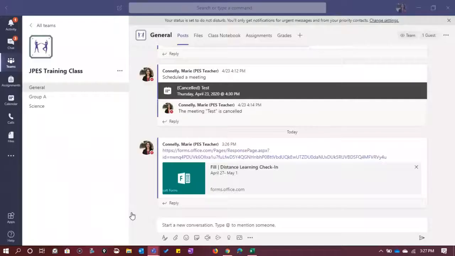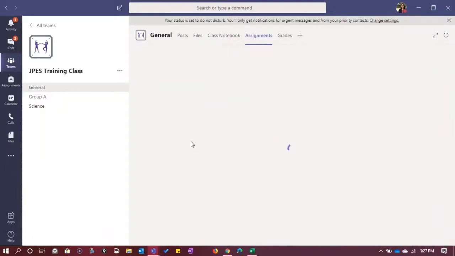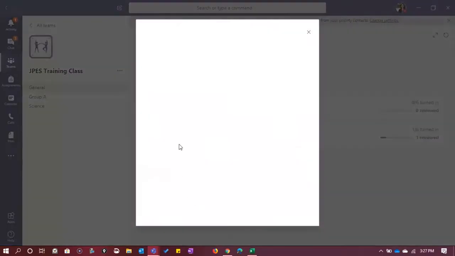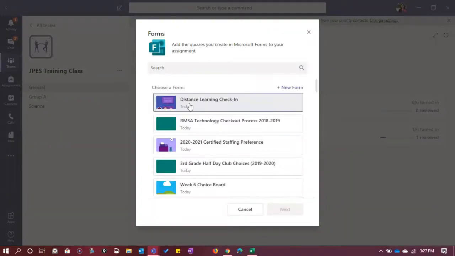When you go to create an assignment, and it will be touched on, you would do the quiz side of things, but you can see where it accesses all of the forms that you have under your username. So absolutely, if you want to go ahead and create the template and have things ready, then when it comes to the Teams assignment training, you can jump right in using what you've already created.